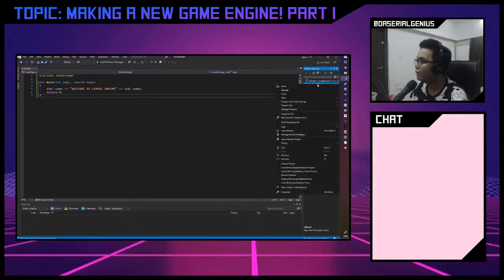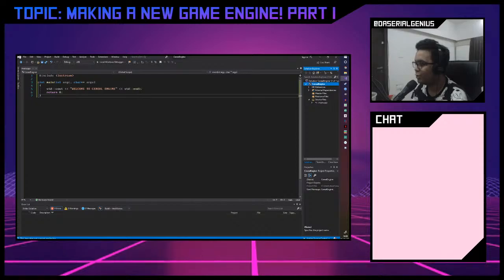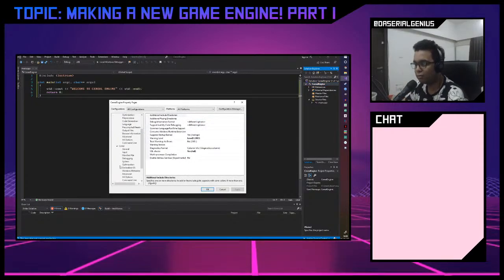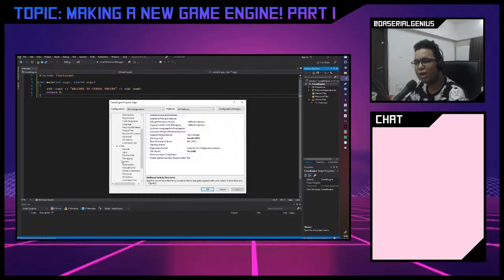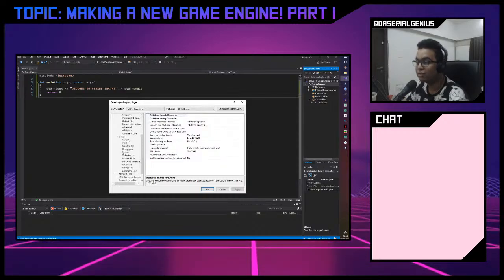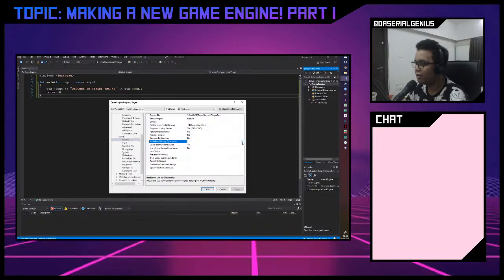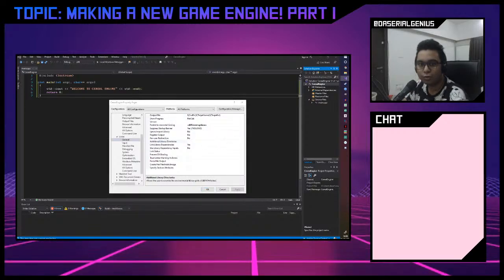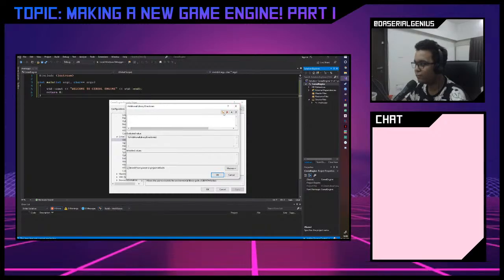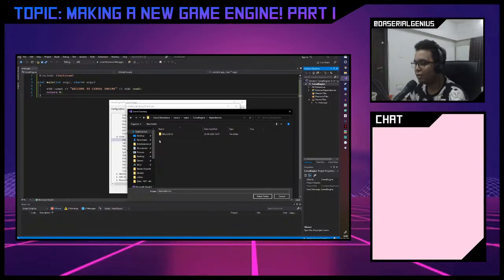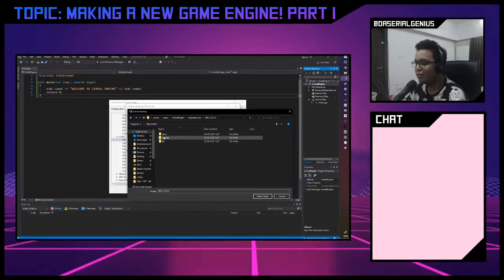Alright, let's right click and open our properties, and link it to our engine project. In general, let's go to additional library directories and include the libraries.